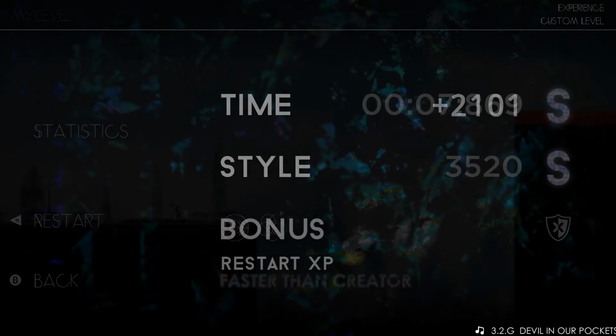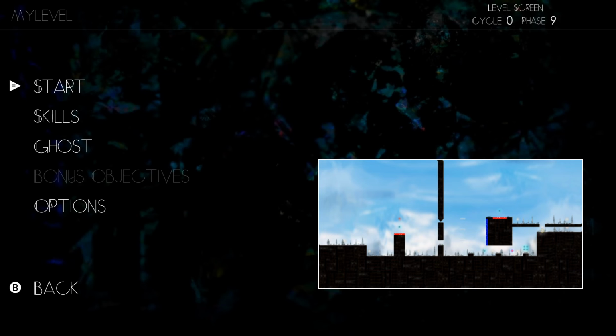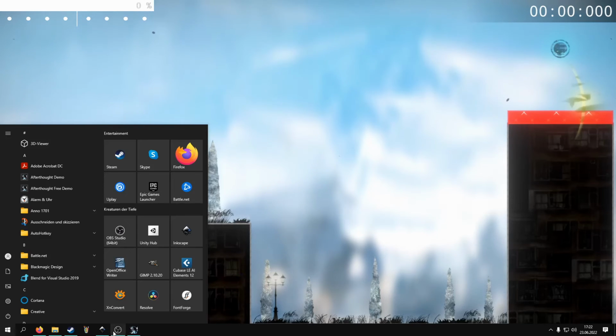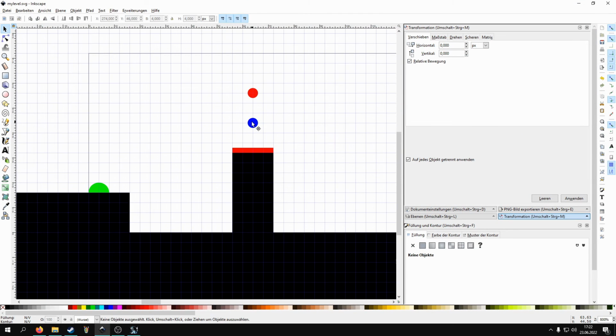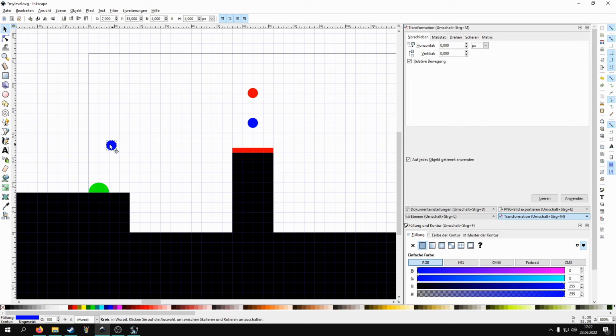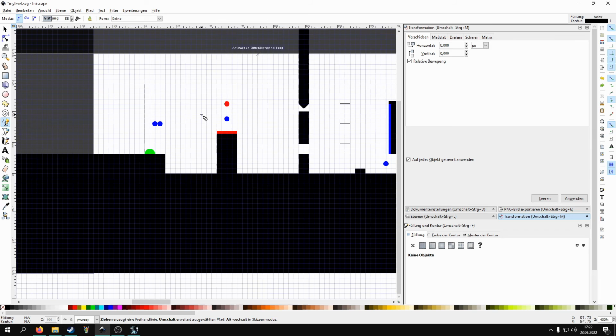So let's see, we can go back into the level now. And I think I'm gonna change some things about this level now, because yeah, we still have the file open and we can always make adjustments. So one thing in the beginning I would like to have some blue objects. You might probably remember my dash with the bolt, and yeah, let's see if I can maybe dash with a bolt into this thing and get a stronger launch in the beginning.